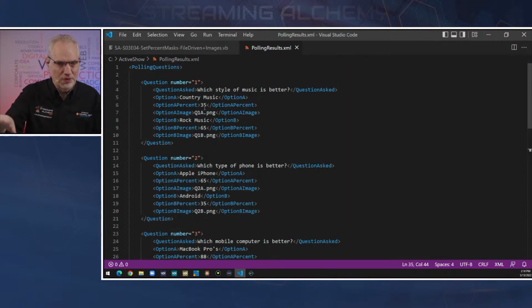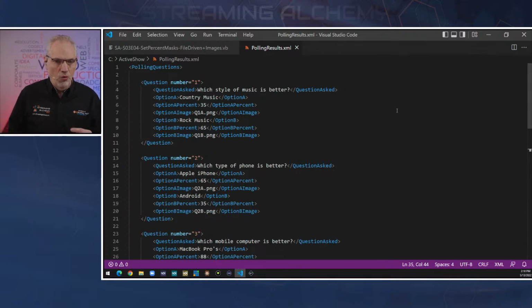So, when we displayed each one of these, we had an indicator, sort of iconic image for each one of those potential responses to make this correct. So we just have this, and we could grow this to any size we want with as many questions. But more importantly, if we actually had a polling application, we would just pump this information in here, and this would give you a way to display that. So that will probably be things we'll do at a future show, but this is something that really takes the results and lets you render them. So that's the XML that we have set up for all this.